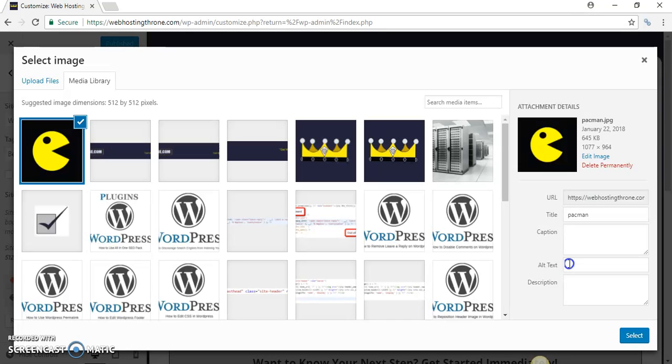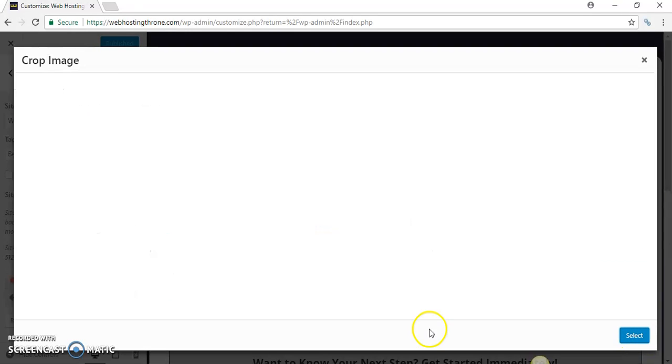When search engines find your website, they will list your image in their search engine files for images. You can add a description, whatever. I really don't bother with this too much, but I'll say, hey, what the heck? Let's say Pac-Man. It's not going to automatically rank the images for Pac-Man, because of course that is a very competitive keyword. But anyways, I'm going to put Pac-Man and then press select.